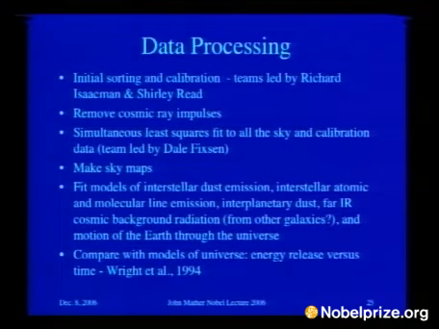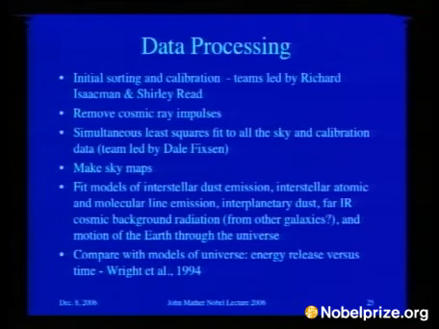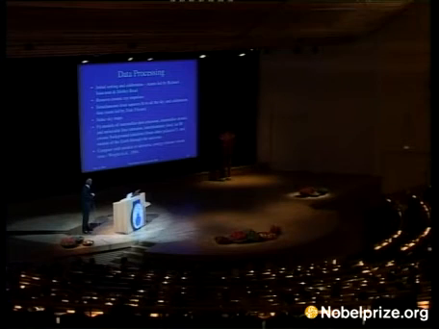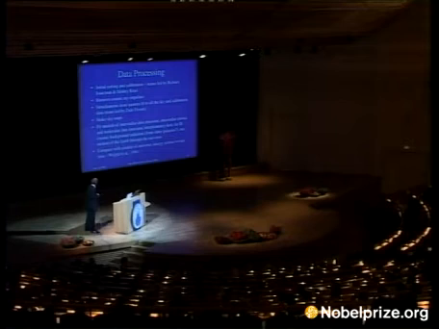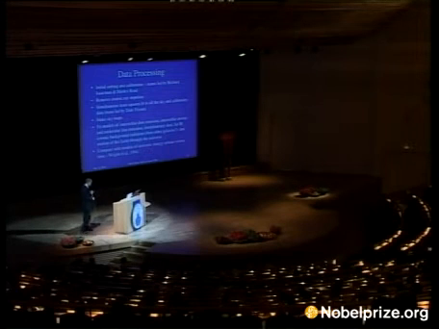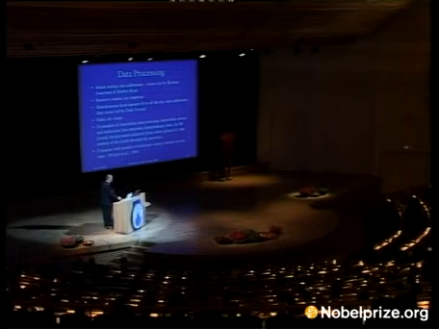Anyway, we make the maps, then we take out our understanding of everything else that's going on. The sky is full of dust in between the stars, and atoms and molecules between the stars, dust in the space between the planets. There's some kind of far infrared background radiation from other galaxies, and there's a small effect of the motion of the Earth through the universe. All of these things we have to understand and remove and see if there's anything left that would worry us about the Big Bang. And the answer is nothing was wrong.